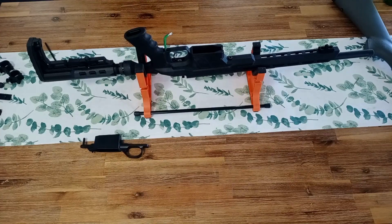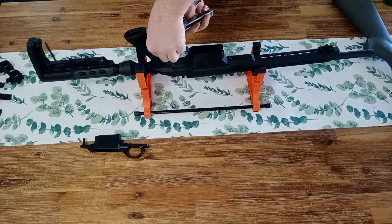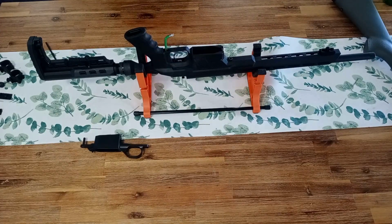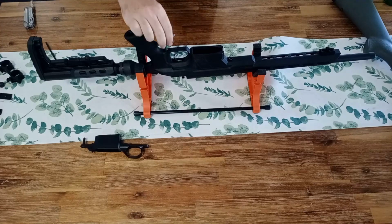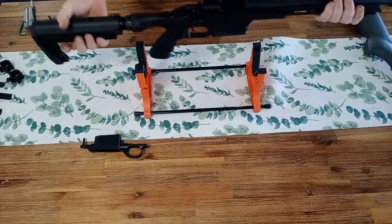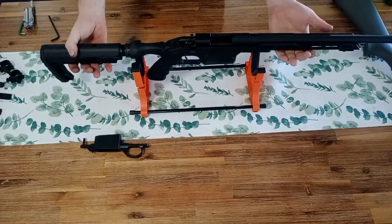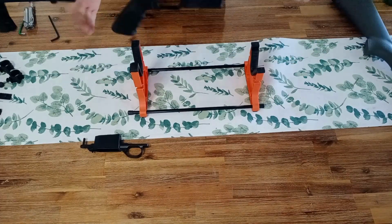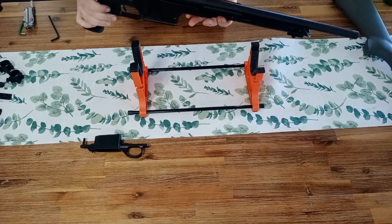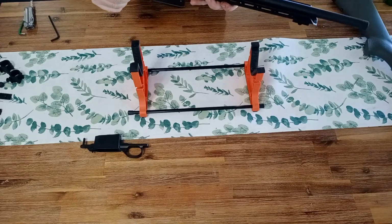Alrighty, because I don't have a spanner with me, we'll just do things this way. Handy to always have a Leatherman. Comes in handy more often than not. So that's how we're looking at the moment for it sitting in the barrel. Not too bad, plenty of room around the front there. It's not touching like the Hogue stock was.